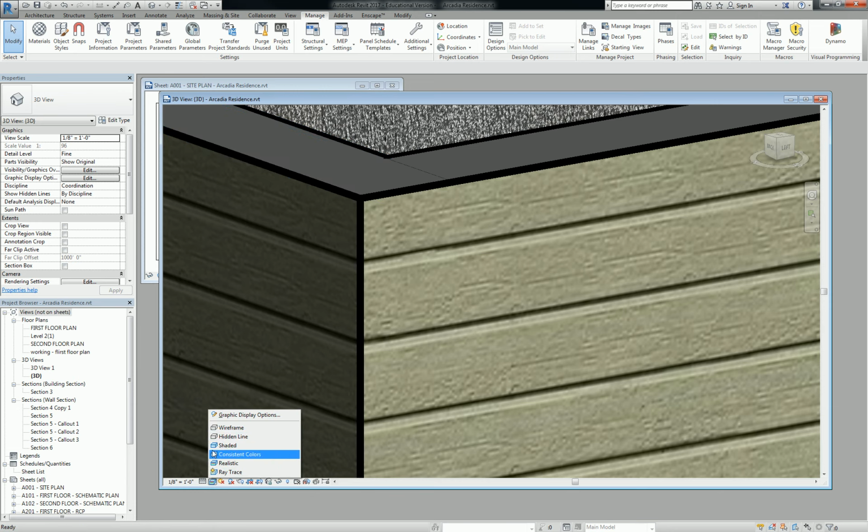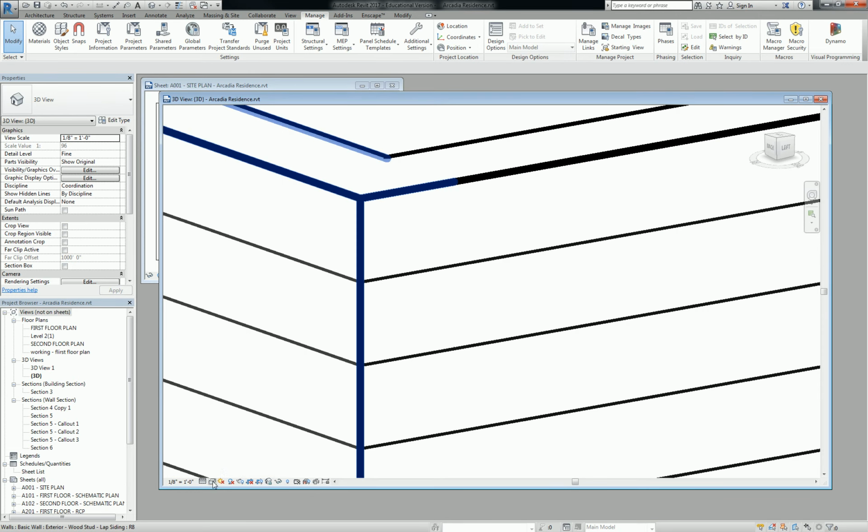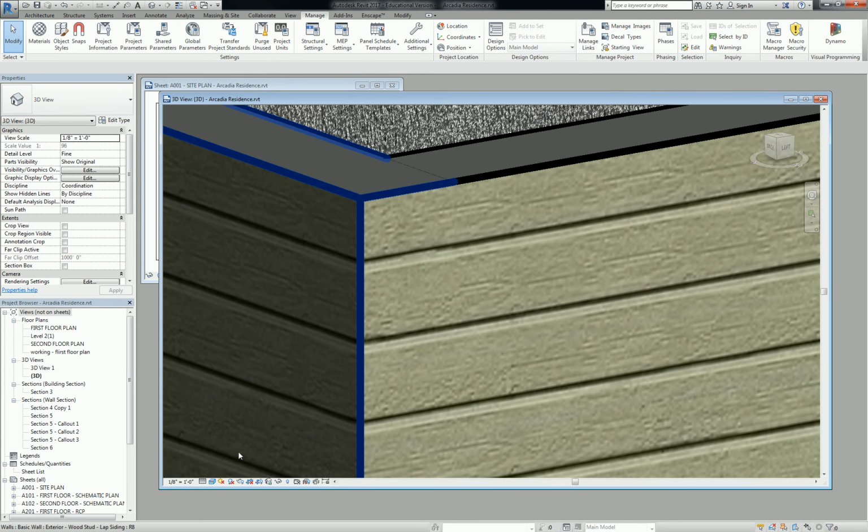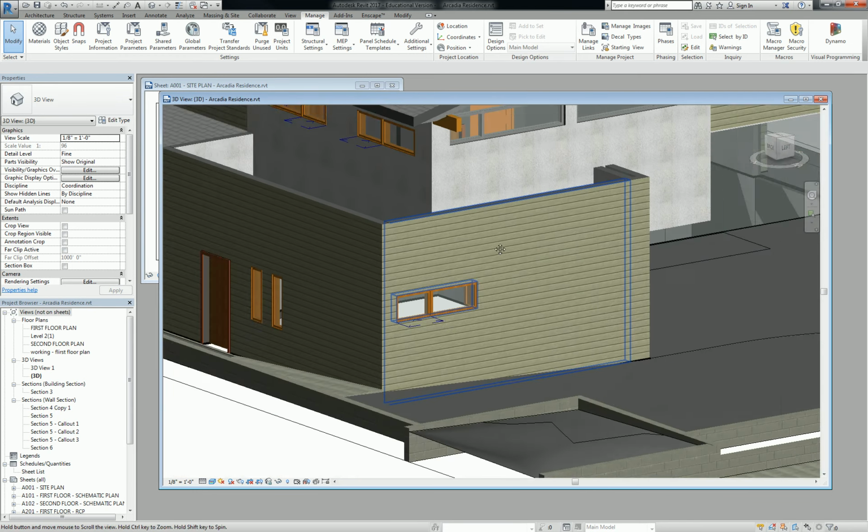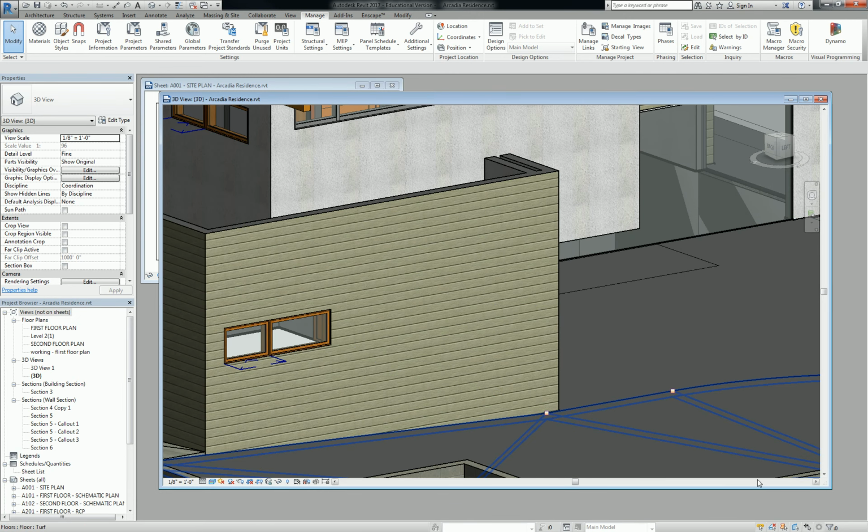So we can switch back and forth. Hidden line, realistic. It's a little off. If you want to fudge it, you really can. But I'd say for most renderings, nobody's going to notice the difference of like 1 or 2 inches. Don't really know why that was off at the top. It shouldn't be off at the top.